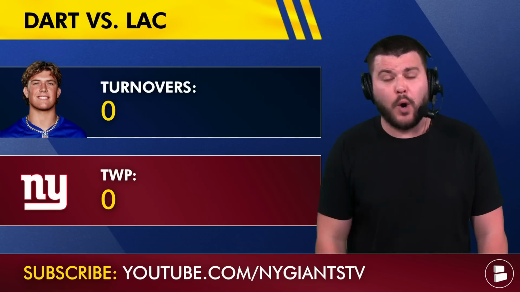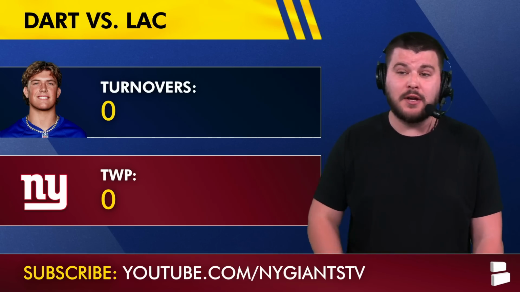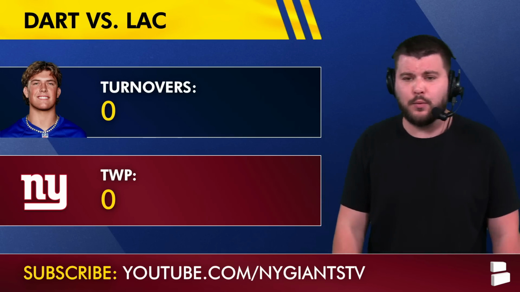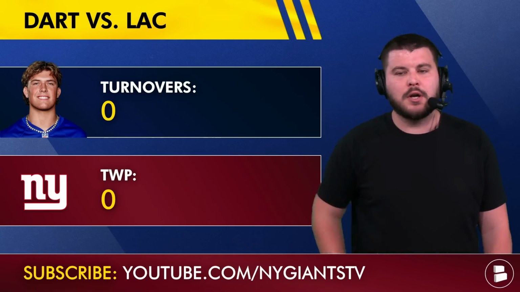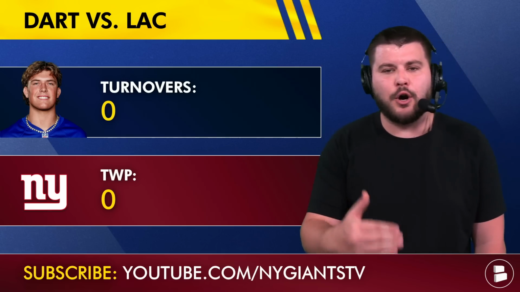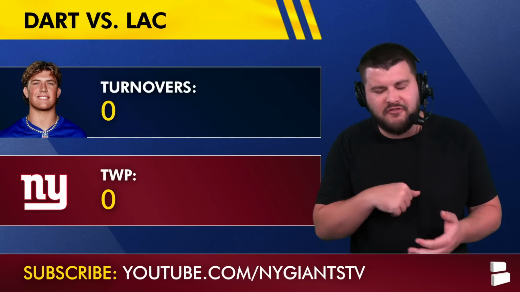What are 2 things you worry about with every quarterback, especially a young quarterback? Turning the ball over and not being good on 3rd down. 0 turnovers. I know there was a fumbled snap. Not the end of the world. Great job, Andrew Thomas, getting on top. This means a lot to me. 0 turnover-worthy plays. He did not put the ball in harm's way 1 single time. Very proud of that.